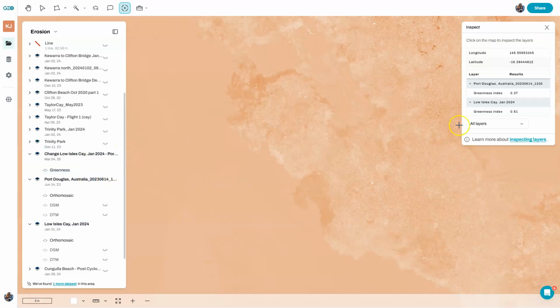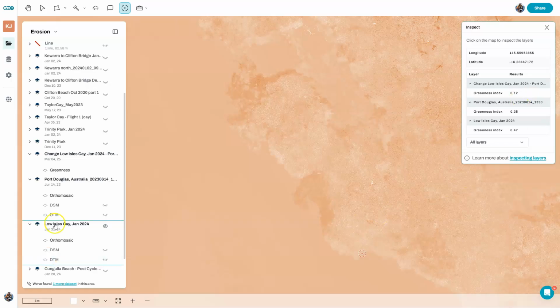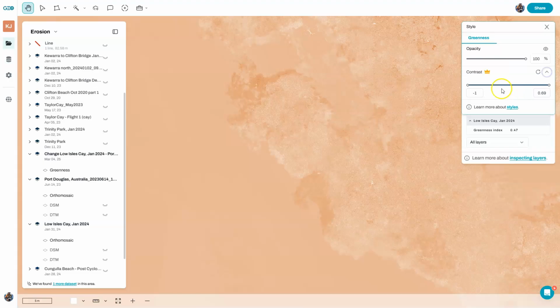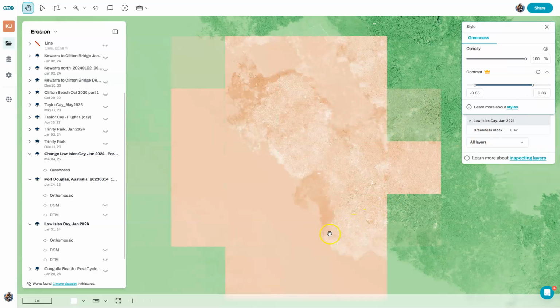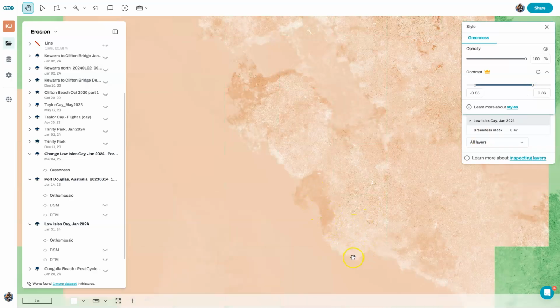So if I now look and click on areas here, this darker red here, we'll see that we have a negative value here. So that means that we've decreased vegetation there. And some of our brighter values here have positive values or increased vegetation. We can also just change the contrast to make some of those values really pop. So we can really bring up the highlights for areas where we've decreased and areas where we've increased.